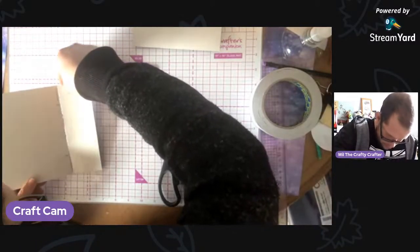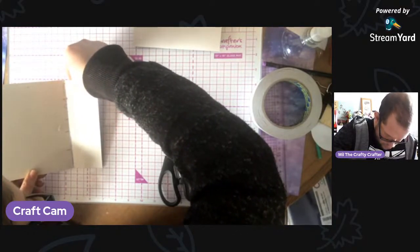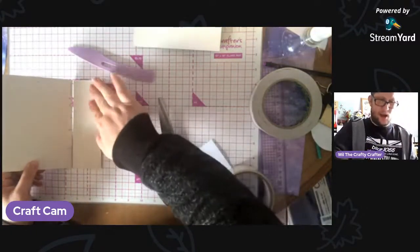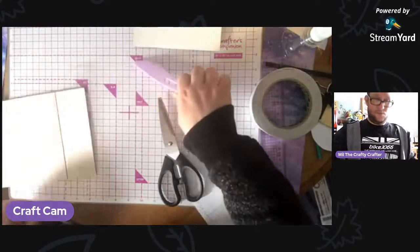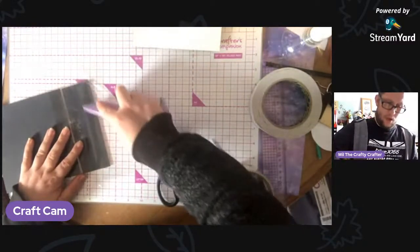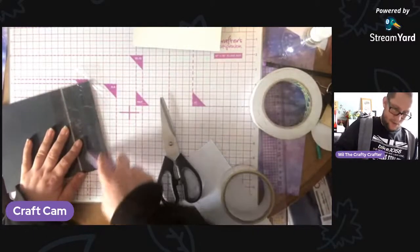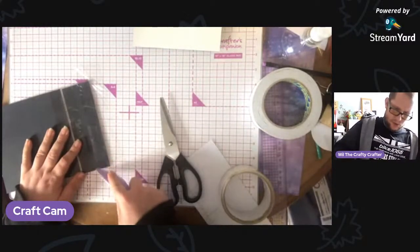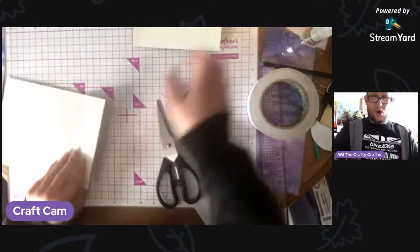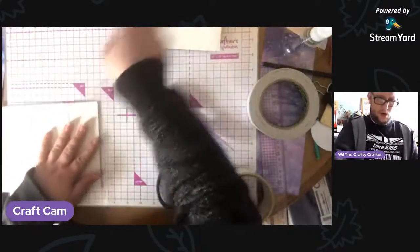Okay. I get it as level as I can. This sellotape must be very old, because it's not adhering properly on some of it. But oh well, you know me, I don't do perfect. Right.